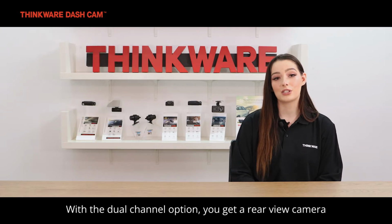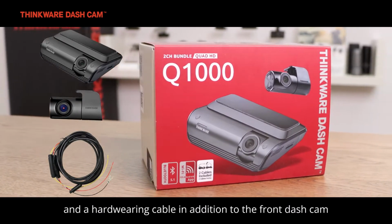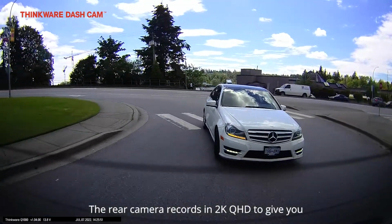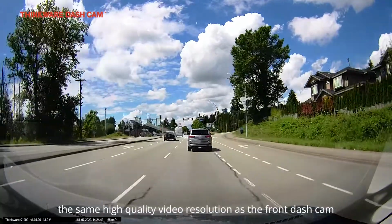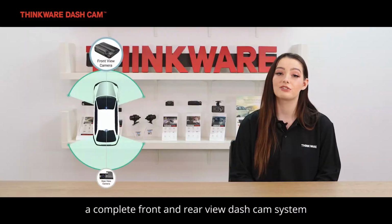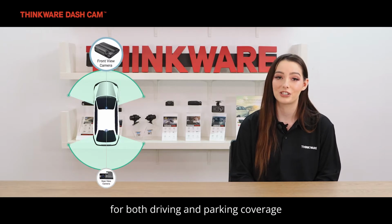With the dual channel option, you get a rear view camera and a hard wiring cable in addition to the front dashcam. The rear camera records in 2K QHD to give you the same high quality video resolution as the front dashcam. With this bundle, you get everything you need to set up a complete front and rear view dashcam system for both driving and parking coverage.